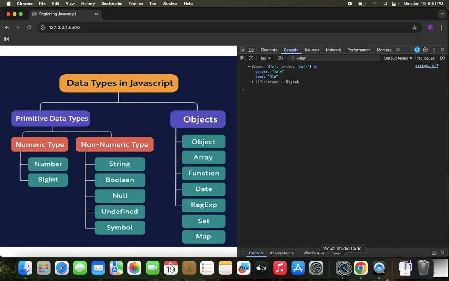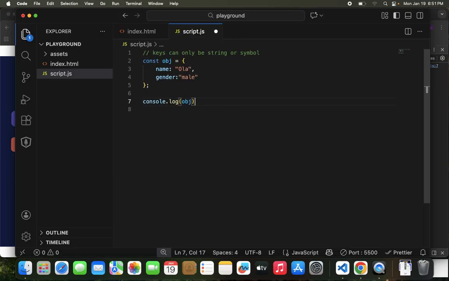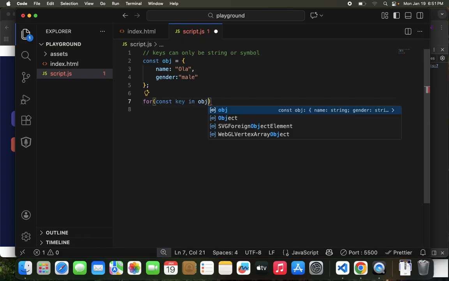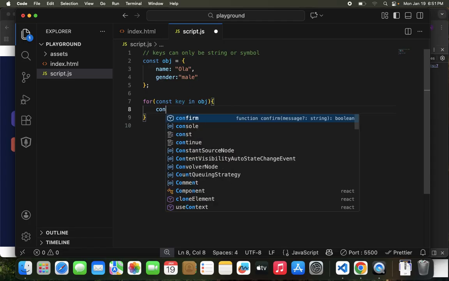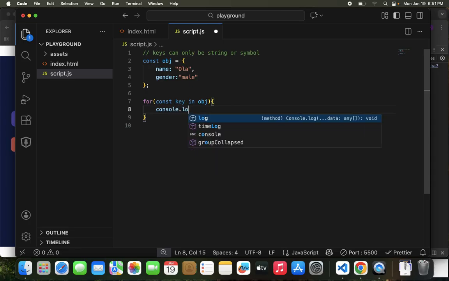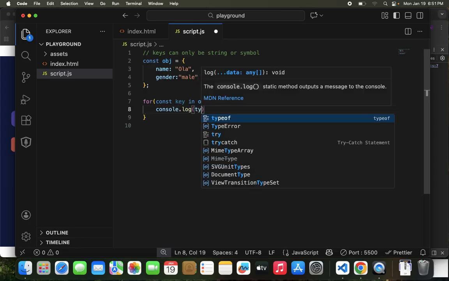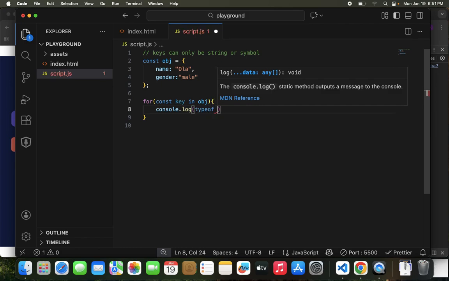It's not really giving me what I want, but let me try to loop through this. For instance, for const key in object, console.log typeof key.